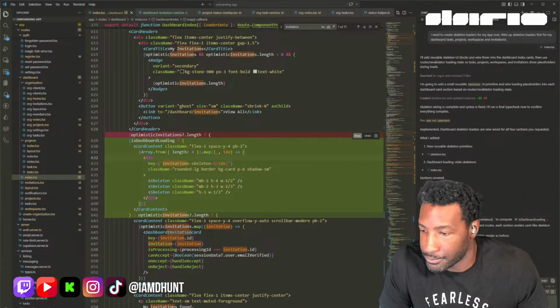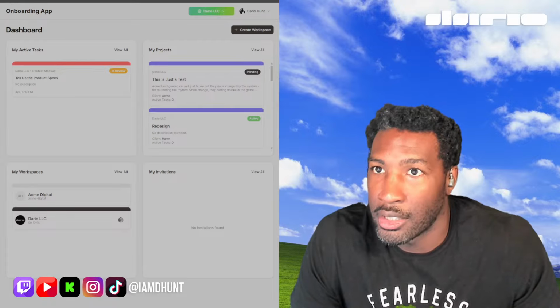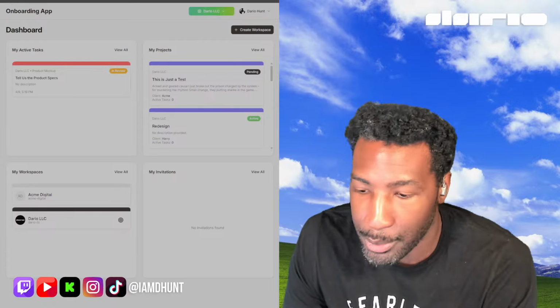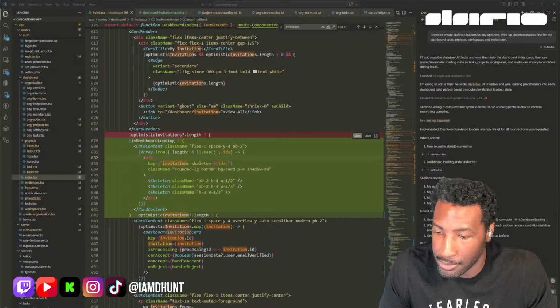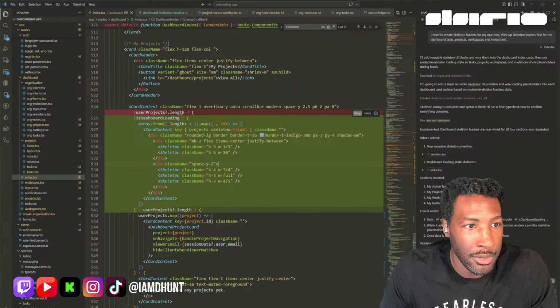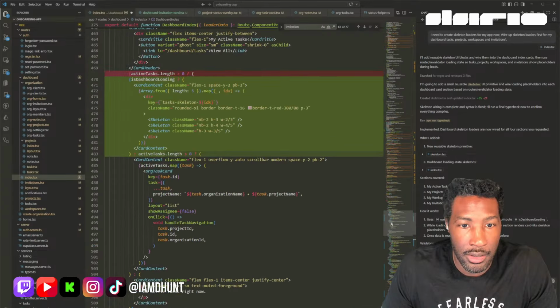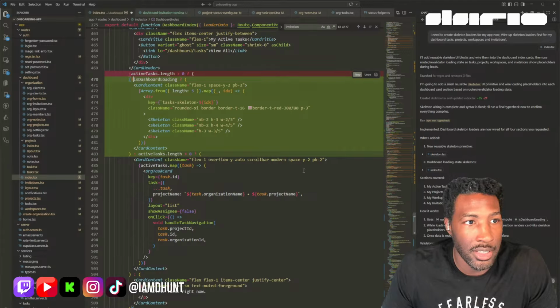Let's come back here. I refresh. Because it's on local, you probably won't see the skeleton. It reloads pretty fast. So what I like to do is flip the guards, so I can see what is happening.